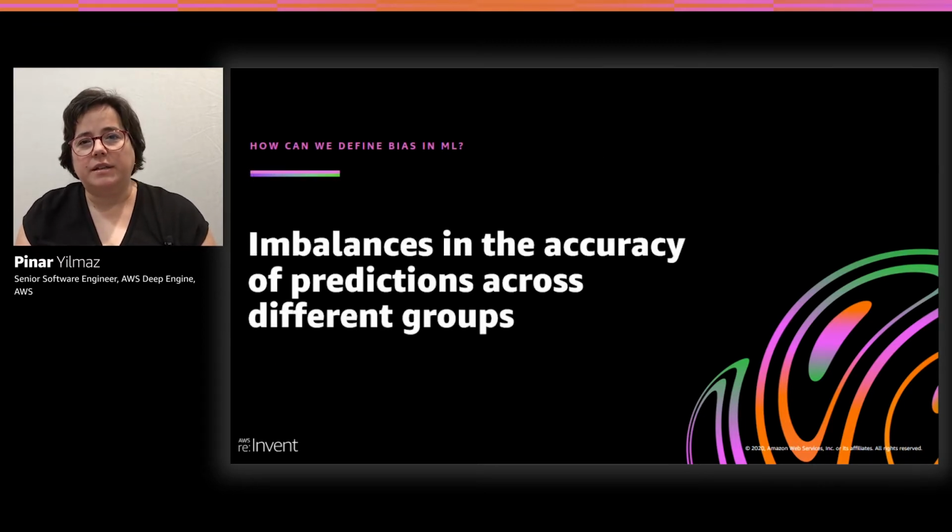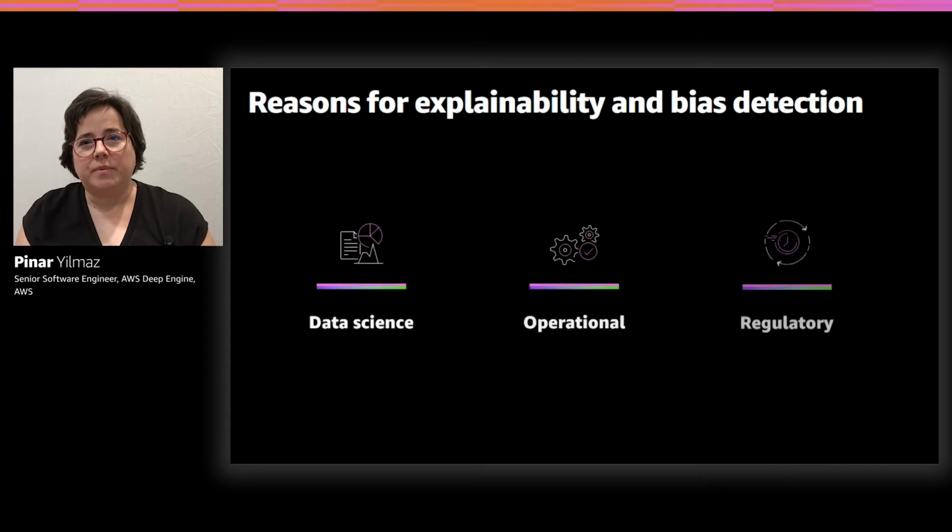Bias can be broadly defined as imbalances in the accuracy of predictions across different groups in machine learning. And the main reasons that we would want to do this throughout our machine learning lifecycle is threefold. First off, in the beginning of the machine learning journey, we will start with the data science phase of the project. This is when we collect the data, we clean up the data, we prepare the data and get it ready for training and try different algorithms and machine learning models to understand the business use case and how it unfolds. And during this time, it's important to understand if there are inherent or embedded biases in the data set or the model itself.